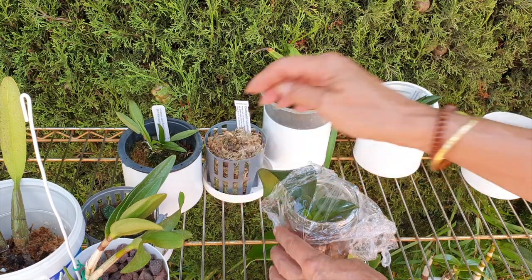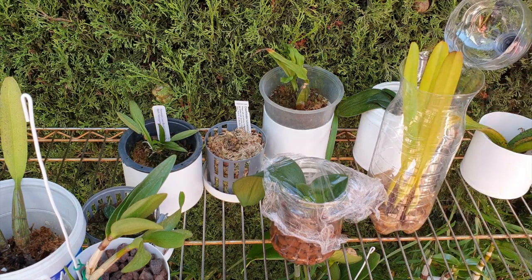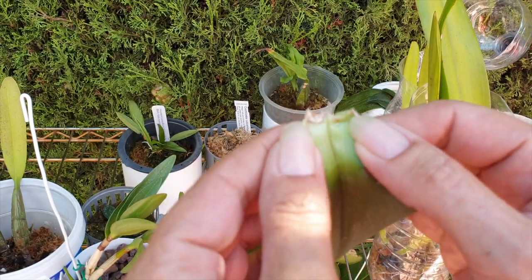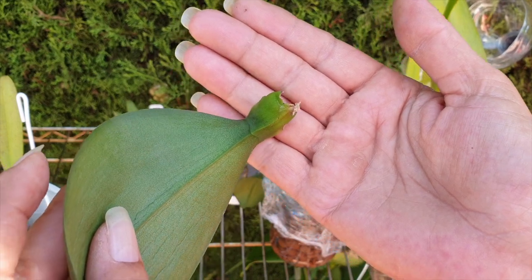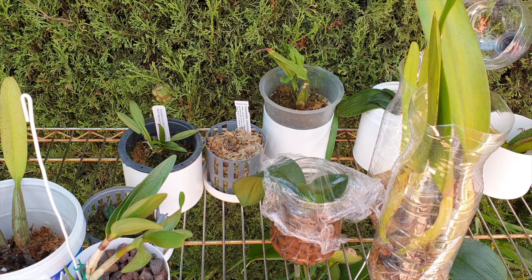That was my little rundown of my ICU patients — the knickknacks I have standing around that I would like to keep in my collection. As with the cuttings, the back divisions of the Cattleyas, I was giving them a once over. I'm glad that you joined me on this brief look at what is going on with the stragglers, the weak ones, the dead ones. Fingers crossed we've got it right with one, and maybe the others decide to grow a new growth and eventually become strong enough and viable enough to pass on to others. Check out how Unicorn's roots have gone through the leaf — it's incredible. Thank you everybody for joining me, have a wonderful day, stay safe, take care, bye.